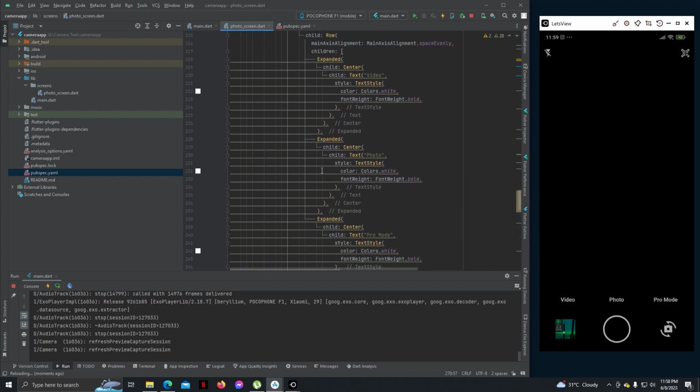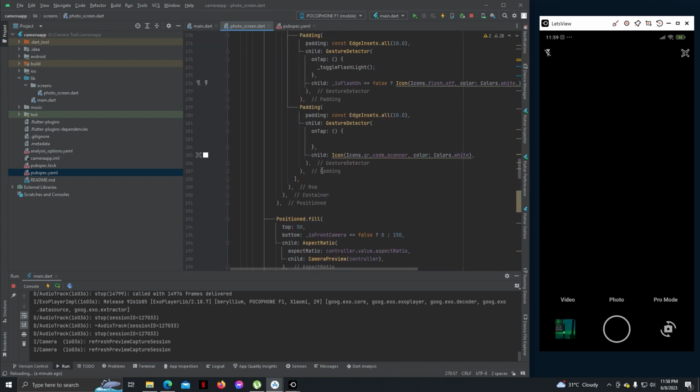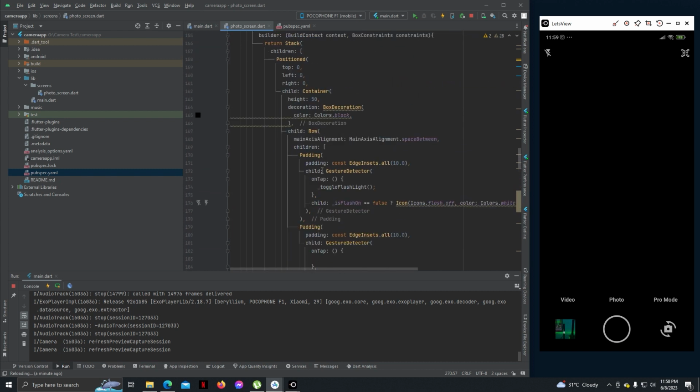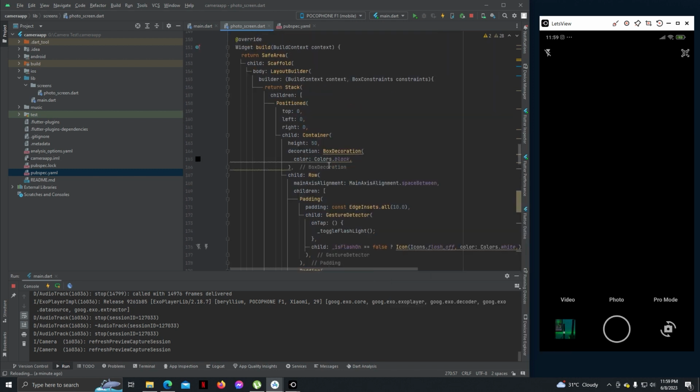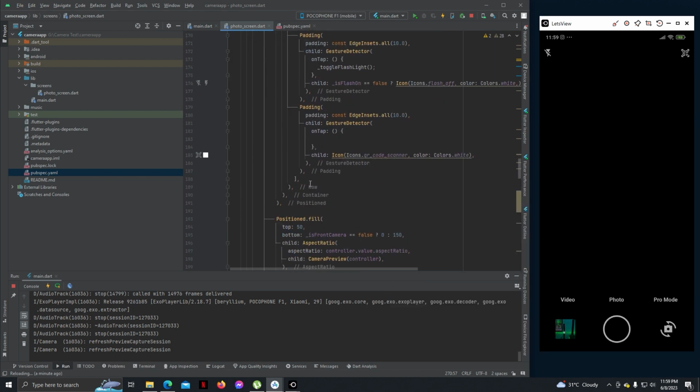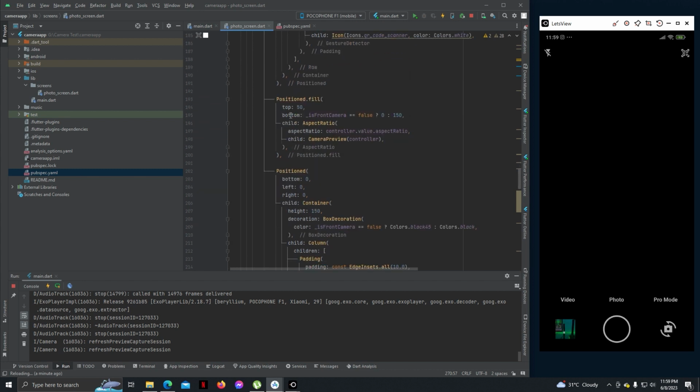So our camera app is almost done for capturing photo, but we need to add few more things before that. So let's add that, and that is focus and zoom slider.